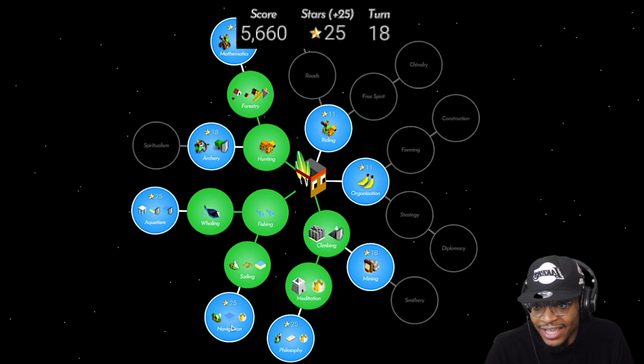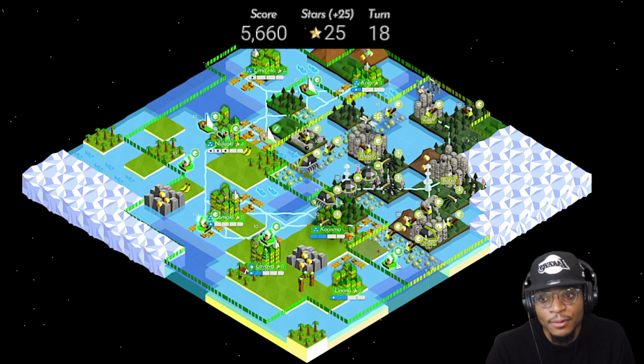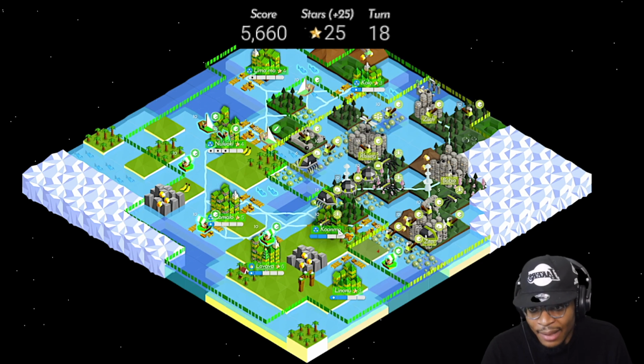It will make navigation cheaper for him and make his path to those customs houses cheaper, which I think he's going to need the longer the game goes. Nice job getting meditation from that ruin, and hopefully that makes going for climbing worth it.